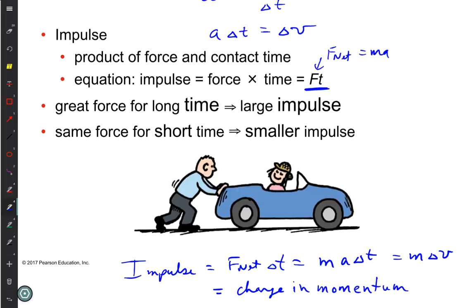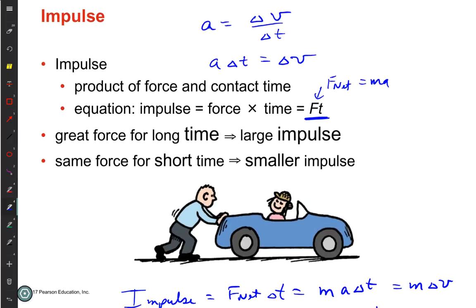Now, this is a real handy idea because notice you can get the same impulse with a bigger force in a smaller time or a smaller force in a bigger time. So something like you're driving along in your automobile and you hit a brick wall. You're going to have a change in momentum, will you not?